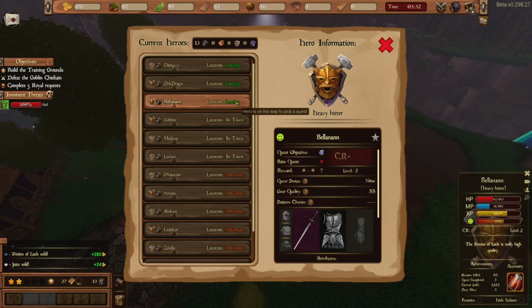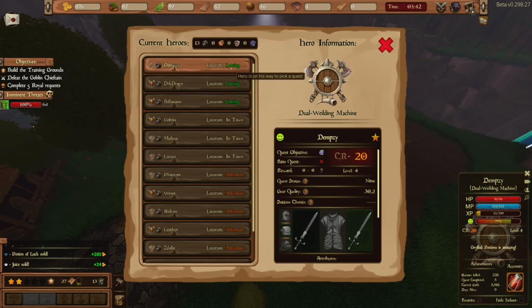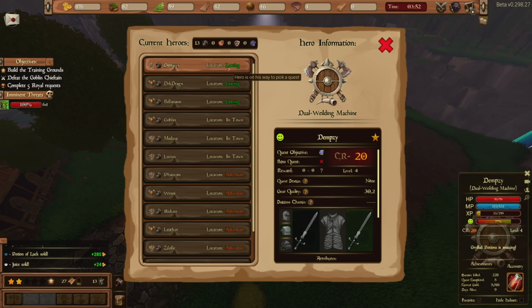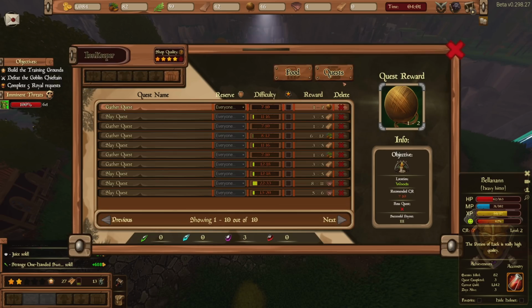Yeah, so we need a quest for a level 7, level 11, and... Well, not level. They're level 4, 1, and 2, but we need quests for a CR 20, 11, and 7. And we currently have quests for all of those things, so that should be fine. I have them marked for everyone, too.